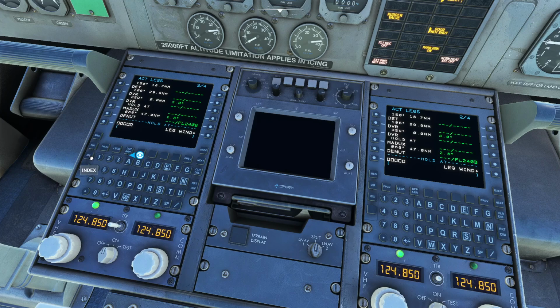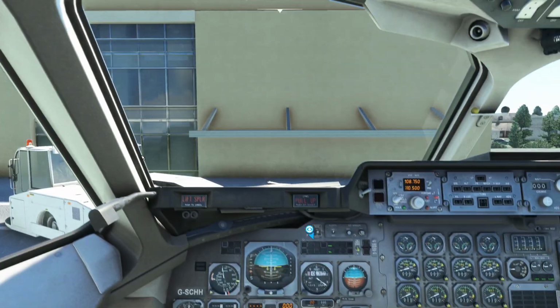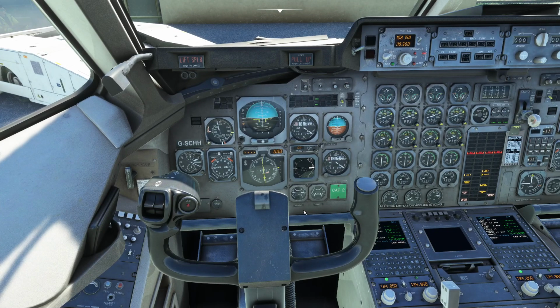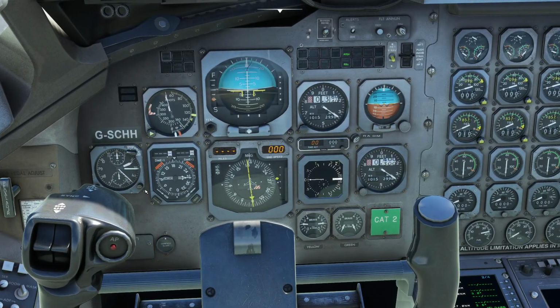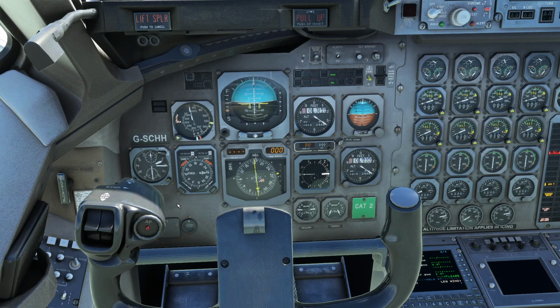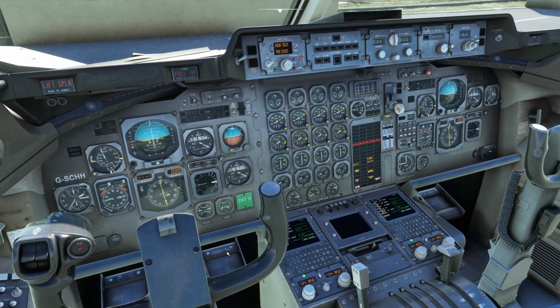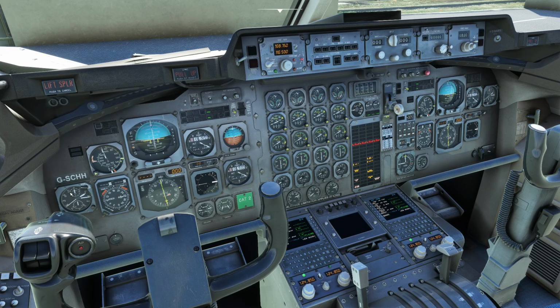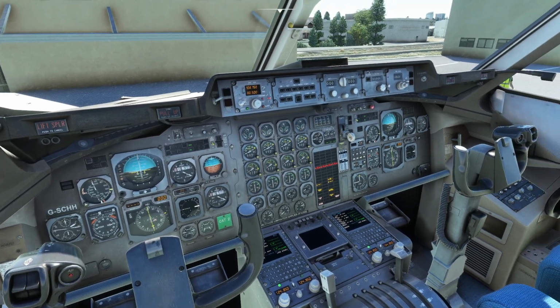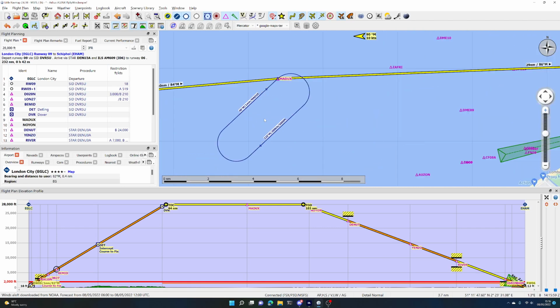So holds are quite clever, because otherwise you'd have to be obviously flying that route and working the angles out and the timings yourself, which it's worth pointing out before airplanes had all this stuff, you usually have a chronometer. That's what it's there for. It's for timing the legs of holds. Yeah, so that's why you typically have a chronometer somewhere around an aircraft cockpit. It's the days before these electronic systems, before an autopilot could fly a hold. If you were told to do it, you would have to go and time it yourself. And what I mean by timing it is the timing of these legs. Yeah, this is doing like a 1 minute leg at 200 knots. That's what it would look like on the map.